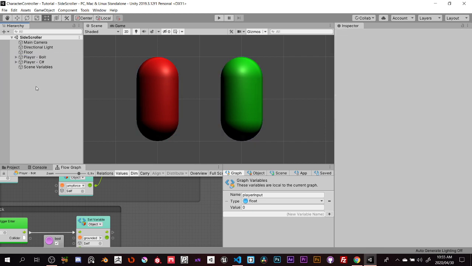Next video we're going to go further into our jump and tweak how we're going to control the jump height and how many jumps we want to have, just so we can make this a little bit more of a robust system. Something like if you were making an Ori or a Hollow Knight, and somewhere like an hour into the game you get a double jump or an air dash, that kind of thing. So we're going to develop this further.